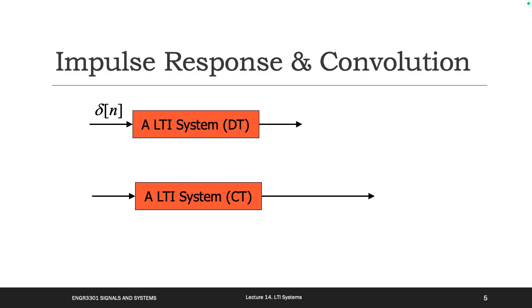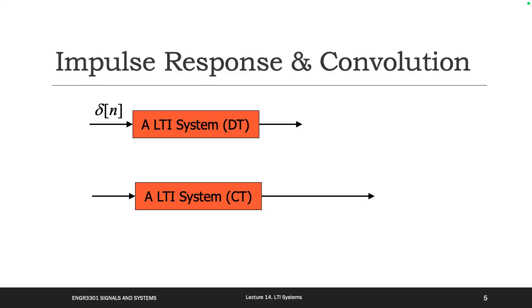What's the name for this one? Actually, we talked about this one, right? Firstly, it's a DT signal, and here is n. So it's a DT signal. Just remember this function. This function is very important in chapter 2. It's called the unit impulse function, the DT unit impulse function.